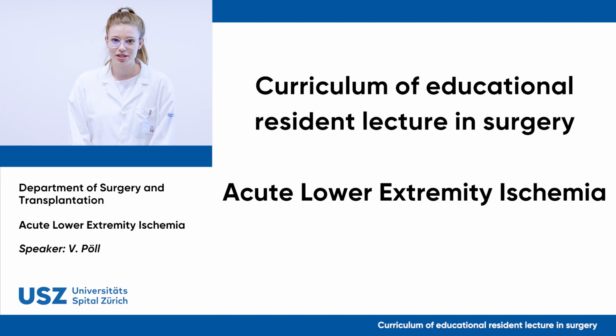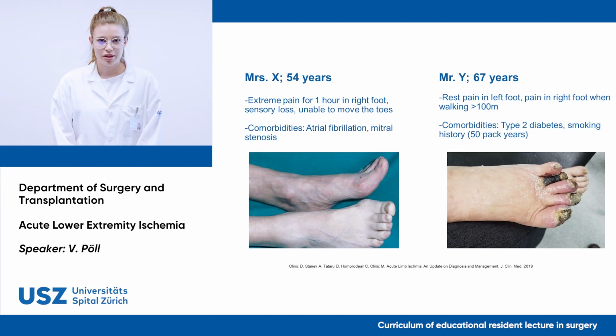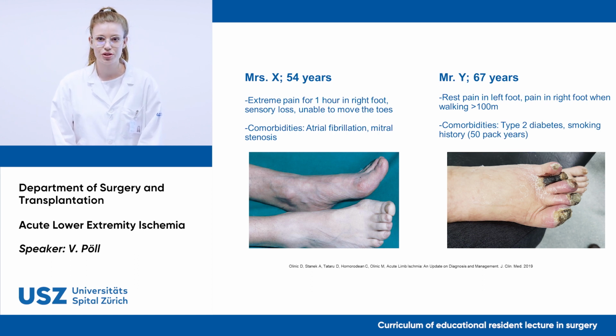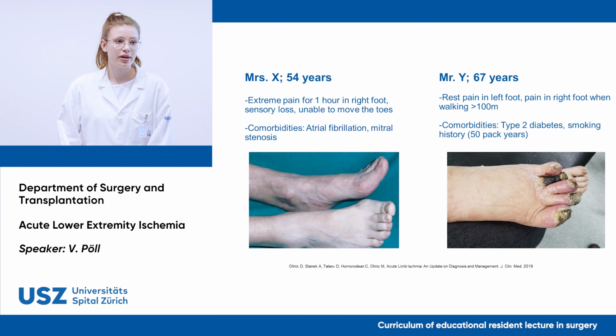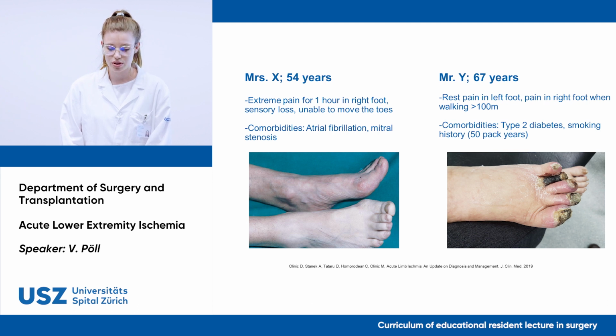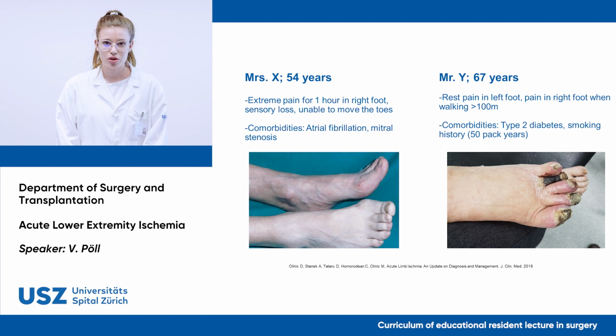I'm delighted to be here today to talk about acute lower extremity ischemia. So let's begin this presentation with clinical cases. Looking at these two pictures, we can see two different forms of ischemia. One of them is the acute form and another one is the chronic form. This is an important differential diagnosis for today's topic because we do have more time concerning intervention. The acute form, however, represents a vascular emergency situation.